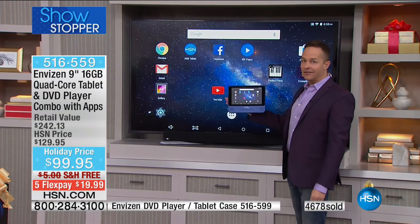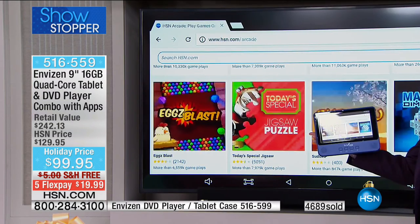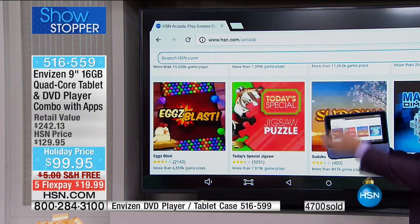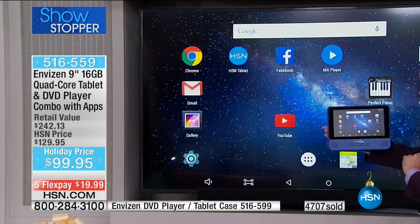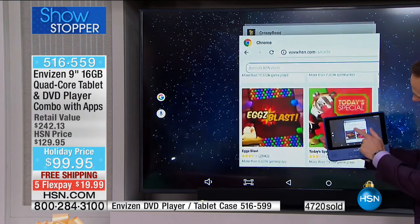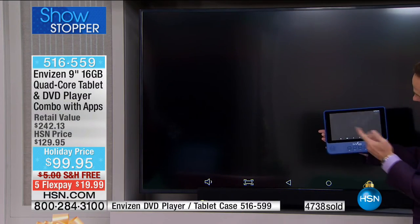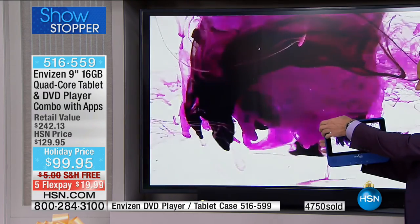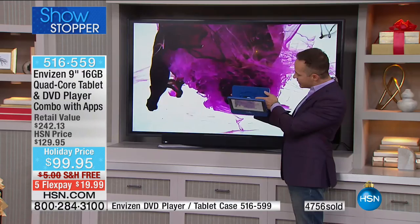Just super fast, I want to show you guys, because you'd never expect this. You can plug this tablet into your computer using an HDMI port. There's an HDMI cable. There's a built-in HDMI port, but you can also cast it wirelessly. It has screencasting in it. Last thing I'll show you over here, how many programs I have running at one time. Remember, this is quad-core, and this is Google. So I have 1, 2, 3, 4, 5, 6 different programs all running at one time. Here's a video that I've downloaded that I can play back, or you can always play back a video from your optical drive, from your DVD player as well.